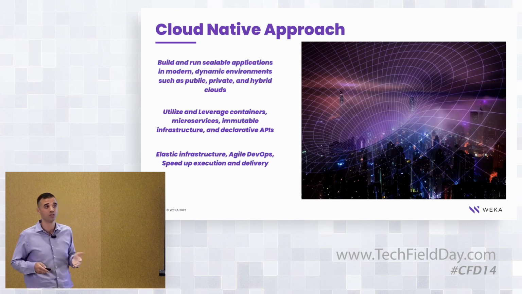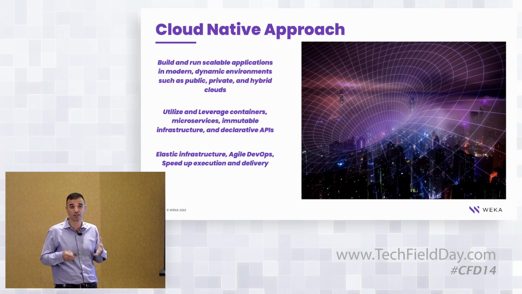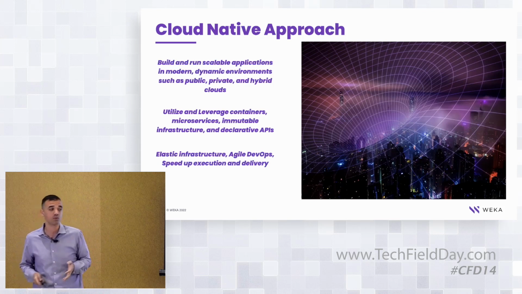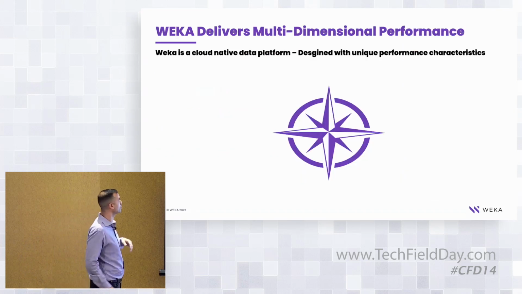So that's the value. If organizations are adopting the cloud, and as we see, a lot of CIOs, a lot of organizations have that as a mandate to move to one or more clouds, then that's the value: speeding up execution and delivery, and definitely improving the cost properly, right? So what were the design considerations for WEKA?